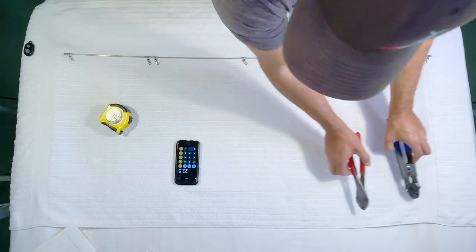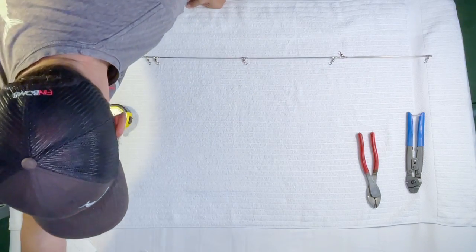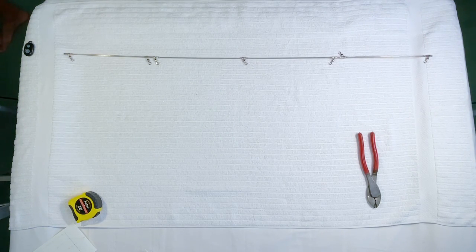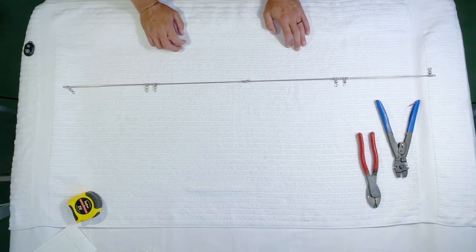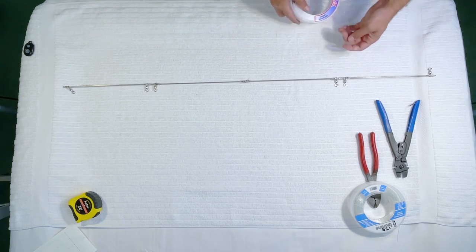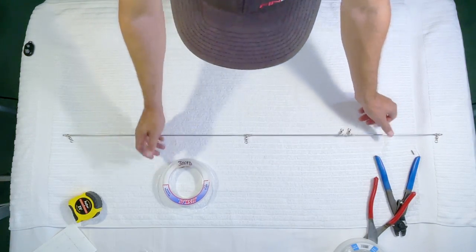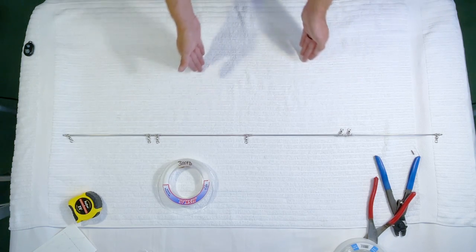So at this point, what I'm gonna do is I'm going to take my 135 pound. Actually, I'm probably gonna use the 300. I'm gonna use the 300 for these. So I want to figure out my triangle. So I can just eye it. I mean, I can pull from right here or I can pull from right here.